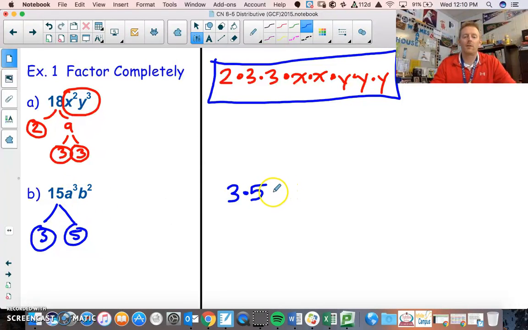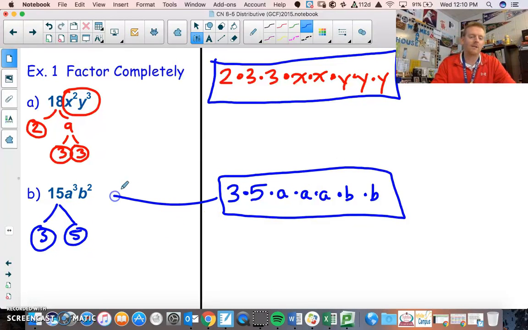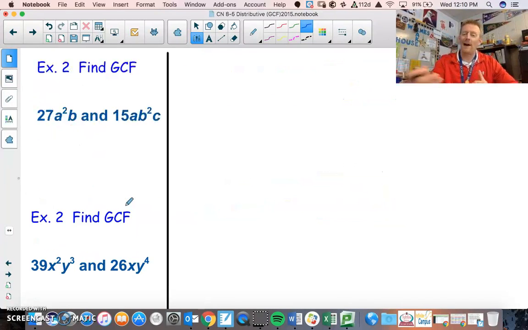And then a to the third power breaks down into times a, times a, times a, because there's 3 of them. And then times b to the second power, or times 2 b's, times b times b. And then if we were to do all that math, it turns back into that number. So we're undoing the math. This is going to be the theme for this part of Chapter 8, this part of the year: we're going to start undoing the things that we worked on doing the entire year so far. So it's going to be kind of weird, and that's what factoring is.